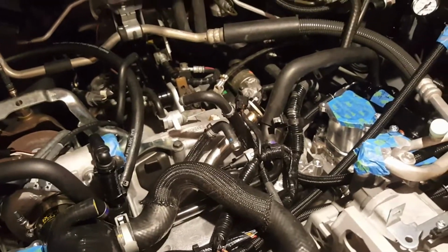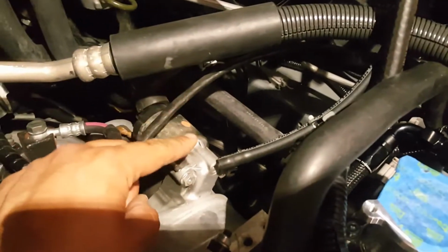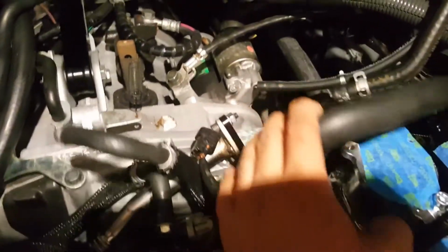But what you can do is loosen up all the bolts as much as you can and try to lift it, although once again the fuel rails will give you a hard time accessing some of the bolts right on top of that. The second thing you want to do: like I said in the first video, I capped one of the intake ports. Going back to the top of the engine, this little guy is a hose that runs behind the manifold, under your turbo intake tube, all the way behind your downpipe.